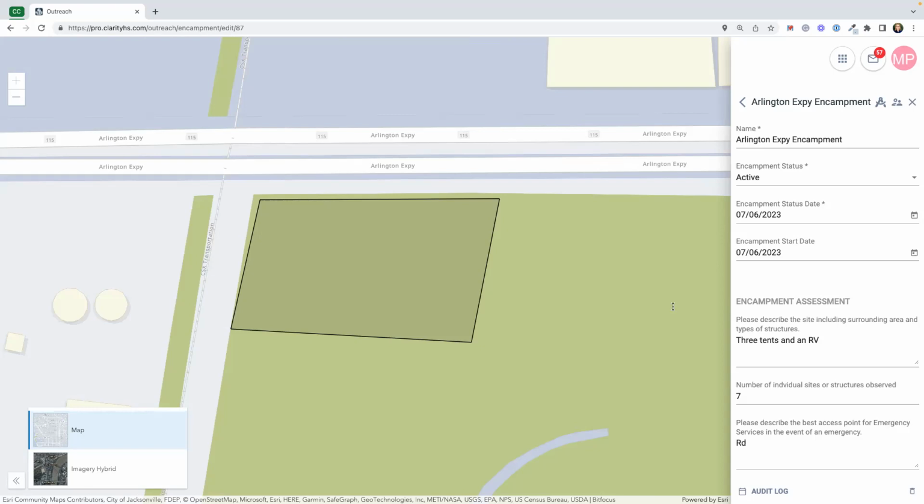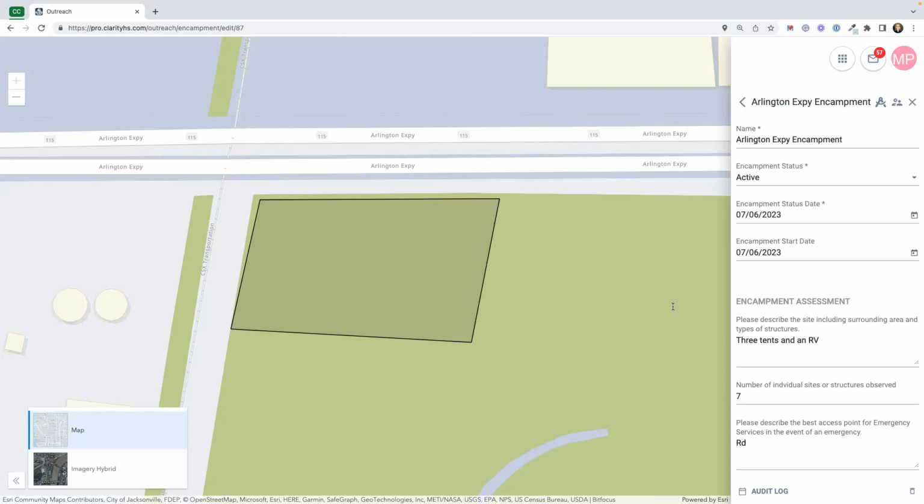So one of the things that I encourage communities to put in place before they ever start with their outreach module is to create a community definition of what is and isn't an encampment. Do you all have a community definition in place for an encampment? Yes, we do. Oh my goodness, gold star to Mecklenburg. You're the first customer that I've ever worked with that has an encampment definition in place. You have no idea how elated I am. That is awesome. So that's great to know.